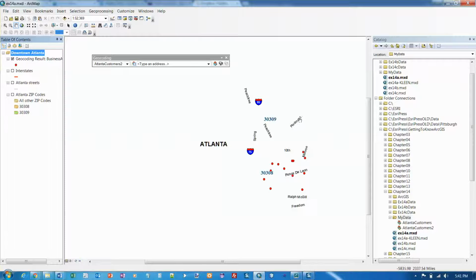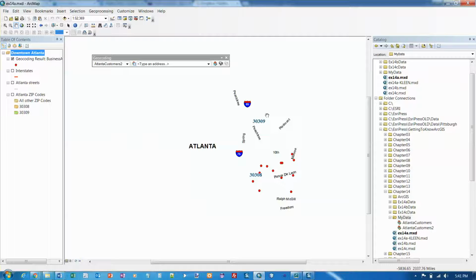And I'm not sure why I've got a few names and zip code numbers on here. I'm not going to worry about it. It's possible those symbols were added. Let me see. No. But basically what I'm left with here is the dots, and that shows me what was created in this layer right here, and that takes us to the end of 14B. So we'll finish up with 14C in the next video.